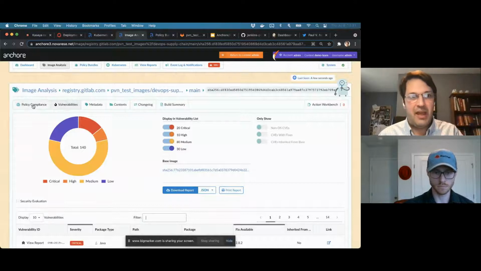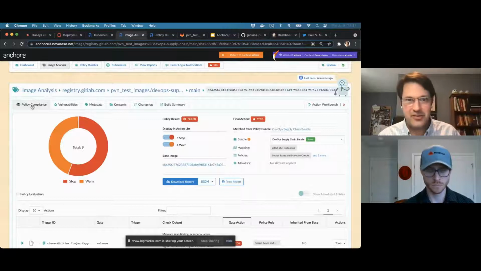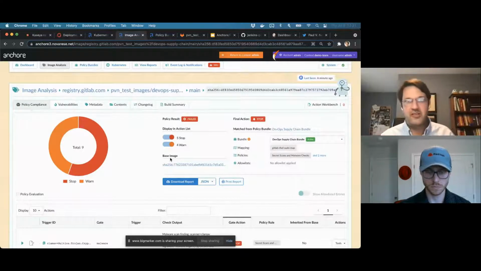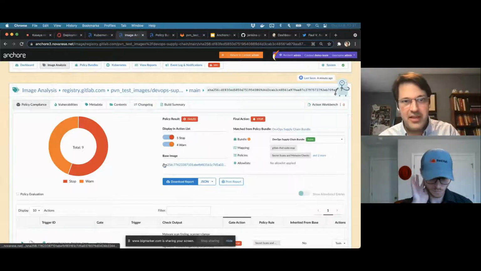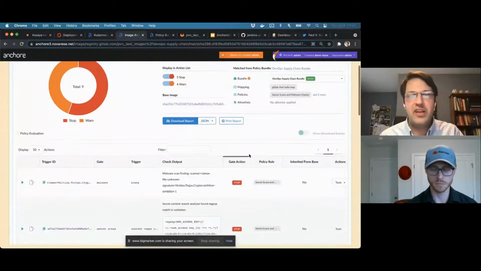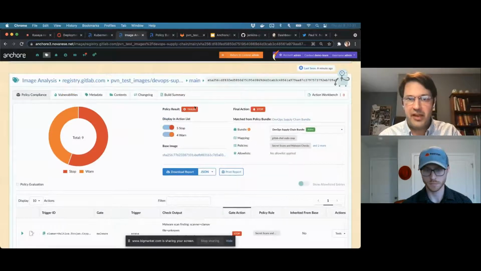Then on top of that, we do what's called a compliance evaluation. I've got a bunch of rules. We'll look at those in just a second to say what risk I'm willing to accept, essentially, what is in compliance, what is out of compliance. And we'll help you build those rules according to industry standards like NIST 800-180, NIST 800-53, the CIS Docker benchmark. There's a ton of these things. But what you'll see here is, okay, this image is, you see here, a failing evaluation.